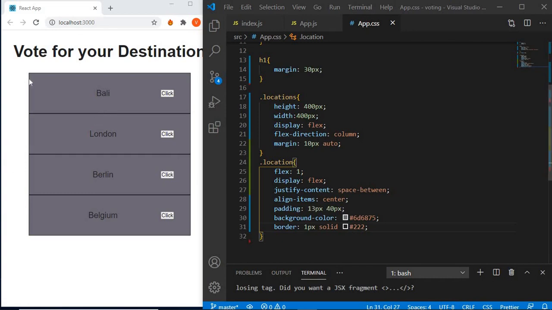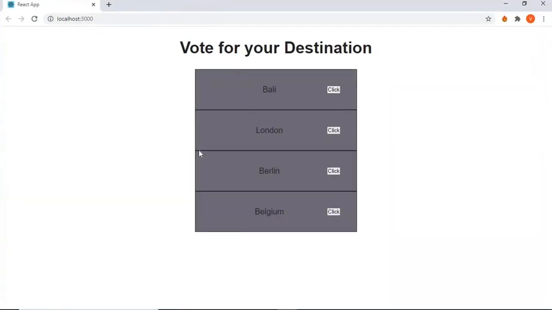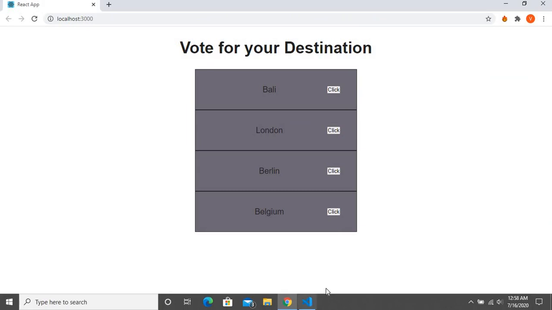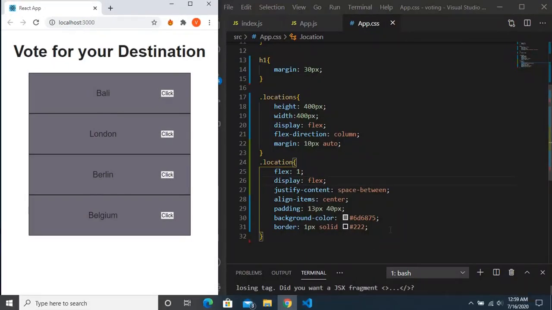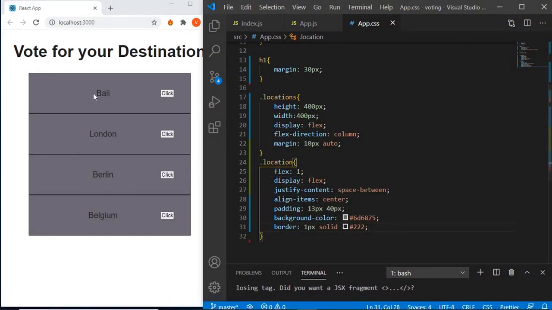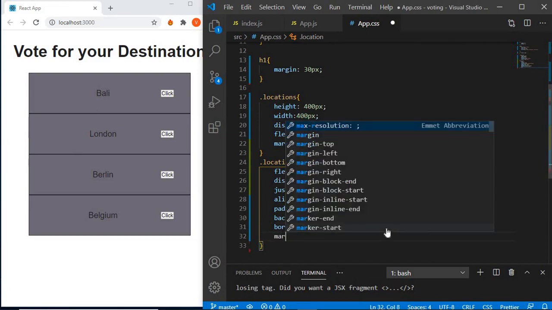Now you might be wondering how all of these are different. So we just gave it a flex of 1, so each will become 1, and it's in a column. So you can see how this has turned up, and if you remove the border, you won't be able to know if they're all different, but they're aligned in a column, but they don't look like that. So then let's just give it a margin of 2 pixels.